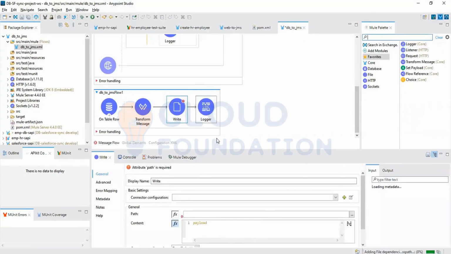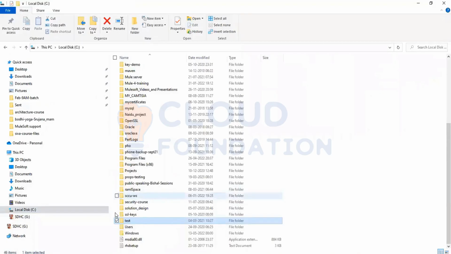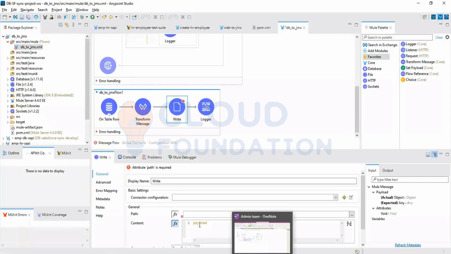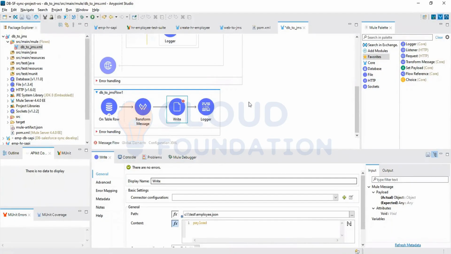I want to write the record to a file. You need to give the path where you want to write on your machine in the path section. I want to write it to the C drive test folder, employees, and I want to write lines.